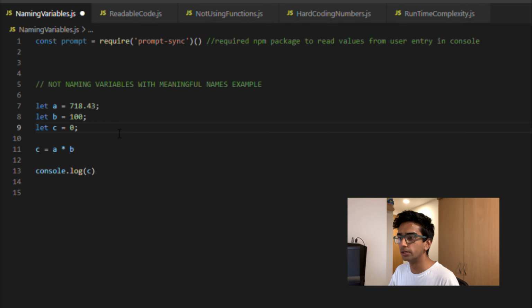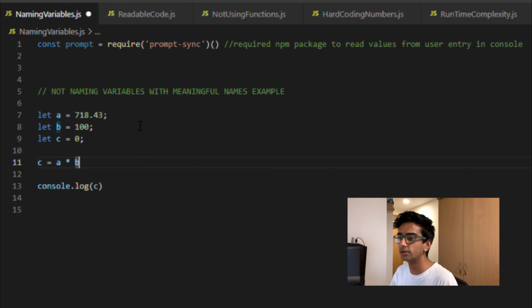It's important to realize that if you want to share your code with other people, or if you are working in a team with other software developers who want to understand what you've written, then using variables like A, B, and C are definitely not going to make you the favorite team member, because this will really annoy people. No, please, no! Because they have to spend time understanding your code and what you've written. So you definitely want to avoid this at all costs.